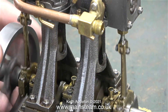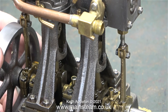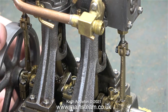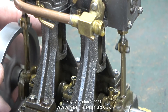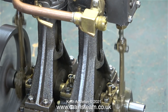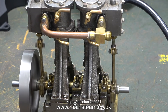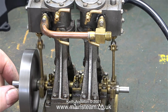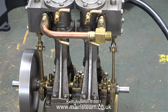Here I'm checking the valve timing by ear. I'm rotating the crankshaft with some compressed air being fed to the engine — not a very high pressure, just enough to make a hissing noise so I can hear when the air is admitted and exhausted. It's not perfect but it's not bad either. Please be aware that my workbench is a soundboard — it's quite hollow underneath, which amplifies any mechanical knocking noises and makes it very easy to hear when you have a problem.